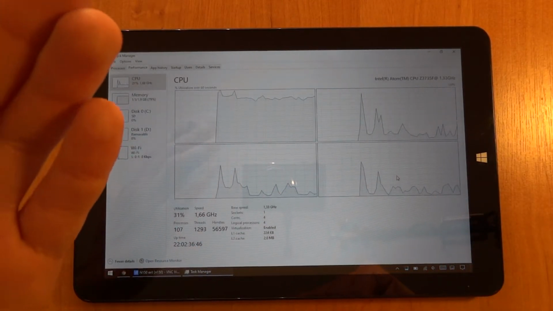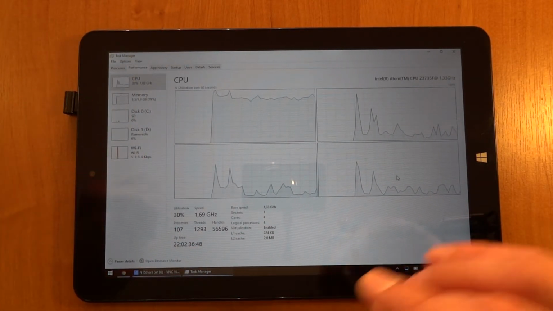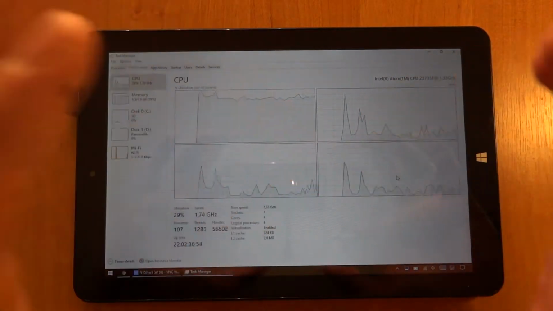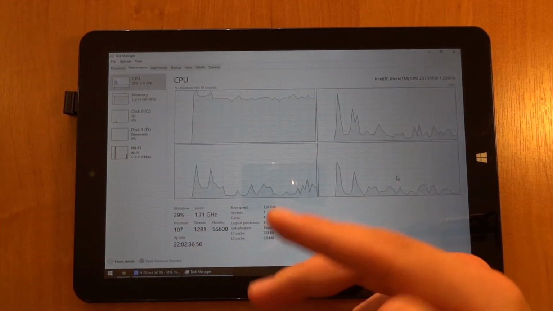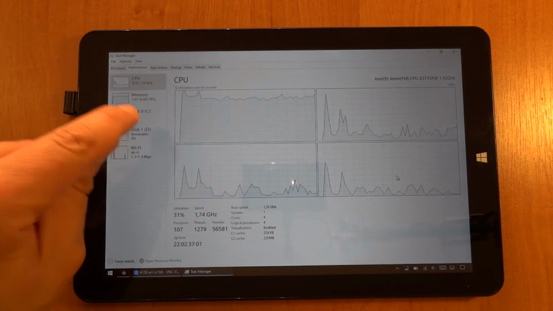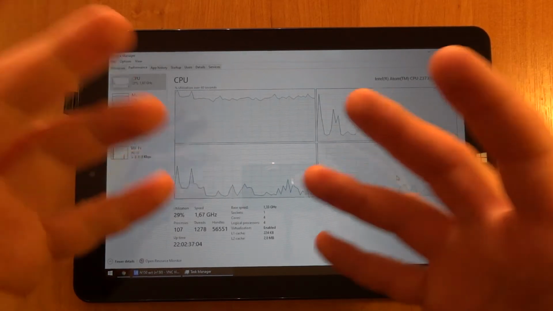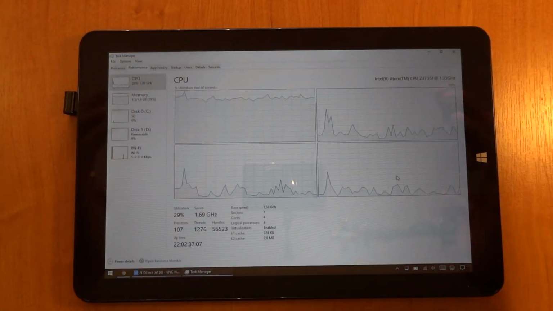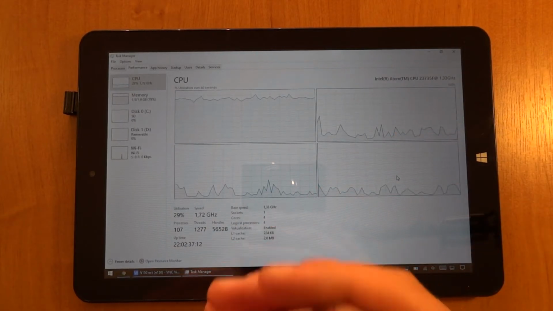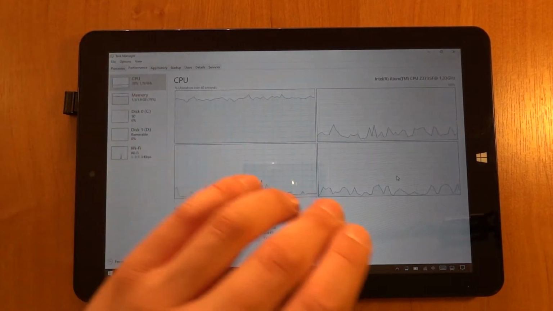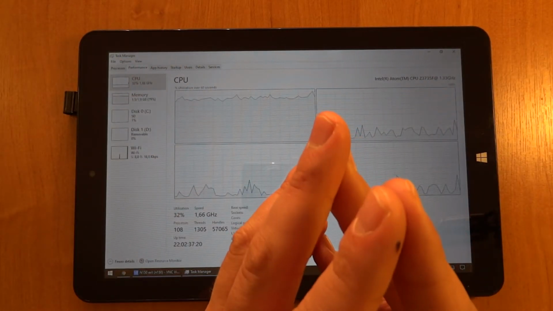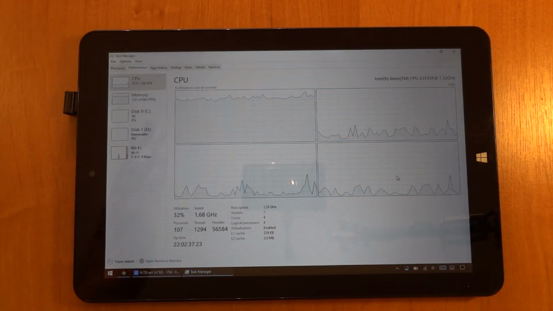It has built-in graphics. This little device only has 32 gigs of storage. That is enough for a Windows installation, including Office and a browser, but you may want to add a removable micro SD card to that set. Also, it only has 2 gigs of RAM, so that's enough to browse 3 or maybe 5 pages. But if you are browsing a lot, that won't be good enough. The pages load correctly. Well, it's not a speed demon really. So it is what it is.